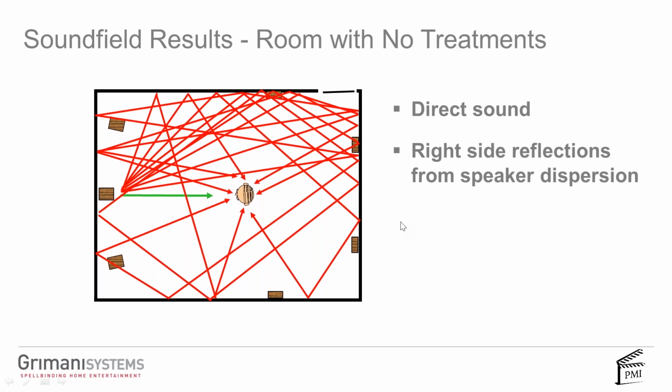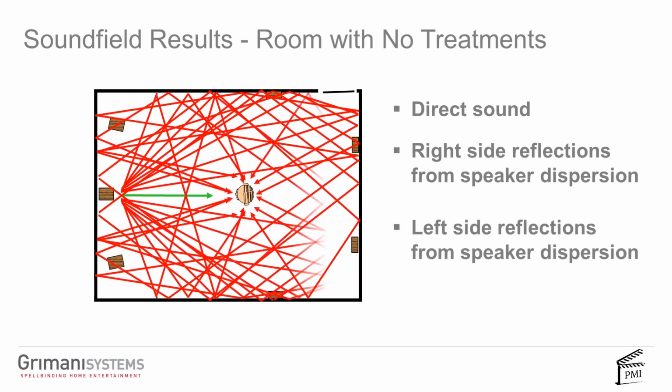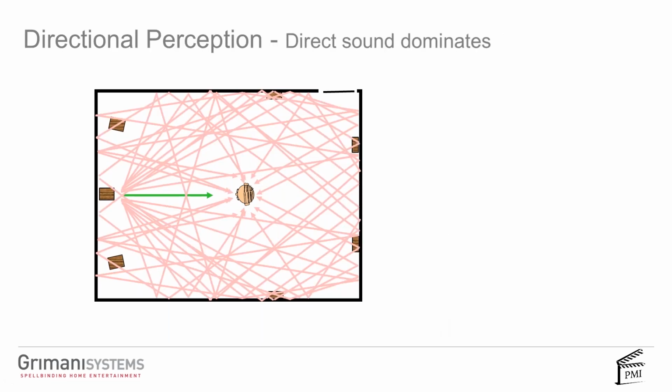I love that word, ping. It is kind of like a sonar ping, or a ping on a computing system or network system. So that's just the right side. Now we'll add in the left side of the room, and you can see all of the red pings. For those of you who are not colorblind, all the red pings compared to the green ping. So there's a lot of red pings, a lot more reflected energy, and if you don't do something about it, chaos reigns. Okay, so let's look at what we're going to do now.